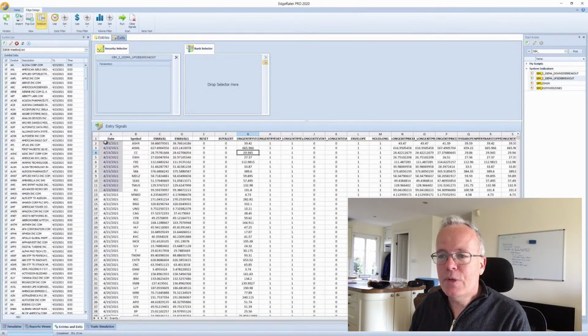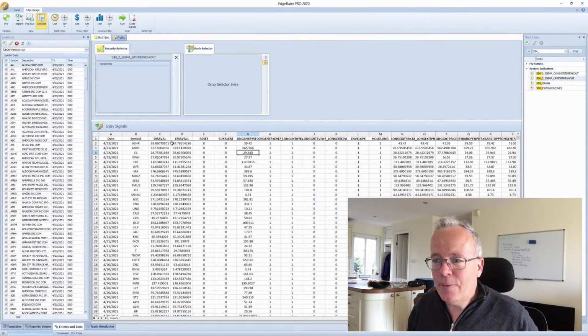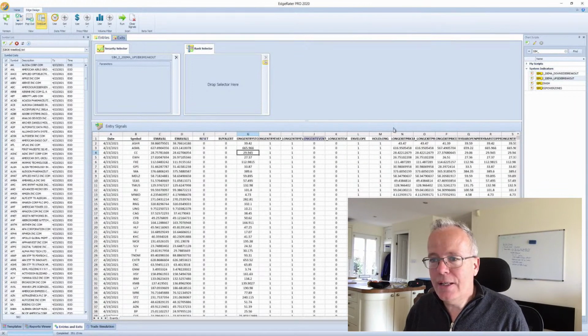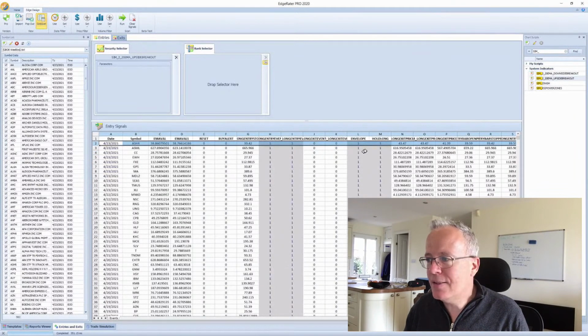Okay, so when you click on list view, it's the same data, but it's arranged in a different way, and it's actually showing more of the data, because it's showing the values that you wrote out with your saying this is a long entry event and a long entry price. All of those columns are in each of these events. Each row is an event, and then it's got extra information in the event too, and quite a lot of it.